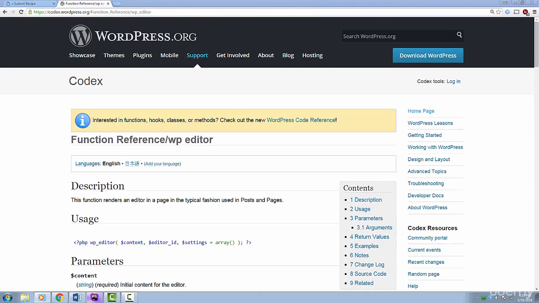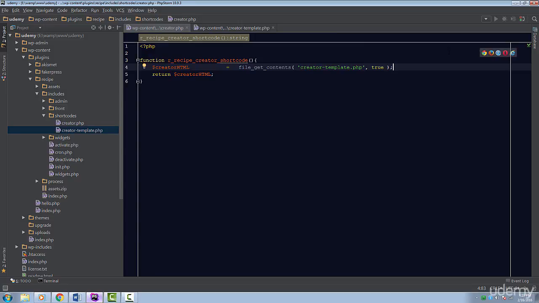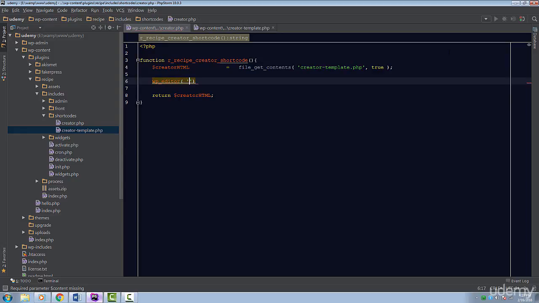7, including the WordPress content editor. I want users to be able to use the TinyMCE editor for editing the content, just like the one in the admin side. Well, WordPress actually provides a handy function for this called wp_editor. Let's use this now. Right after grabbing our template, call the function wp_editor.